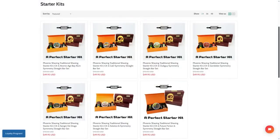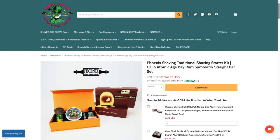Soap, aftershave, and brush. Bare minimum. Yeah, also a safety razor. A safety razor comes in those shave kits as well. Now, I am very familiar with the components that go into the Phoenix Shaving starter kit, because each of those starter kits comes with a razor, a brush, shave soap, aftershave, and you can also add the cube and alum block and everything right from that product page where you shop for the beginner kit. And you can also pick which kit comes with which shave soap, that sort of thing.